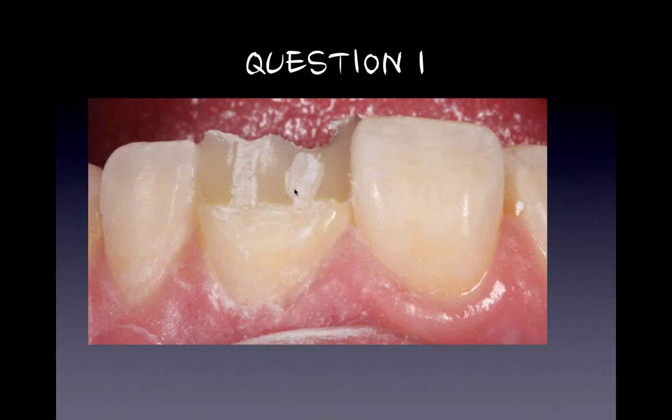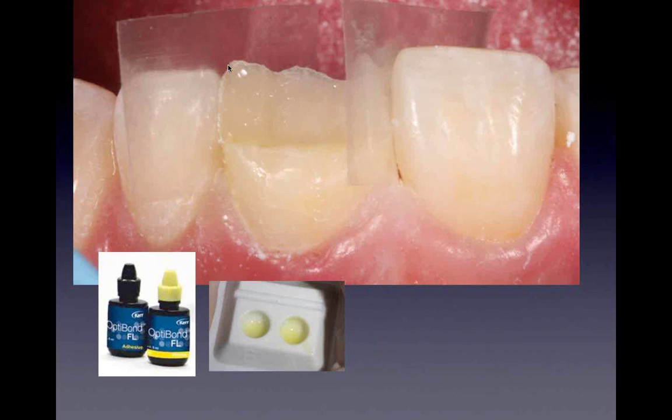And I go ahead and scratch it up. And here comes your first question. What is the material that we use to build this up with? So that's your first question. We go ahead and separate this. And we'll do interproximal separation. And now we start with our 2FL and our 1FL. And we'll start with an A2. Then we'll go to A1 and just finish up here with an A1. But pretty much the body's going to be A2, which is going to bring it up a little lighter.